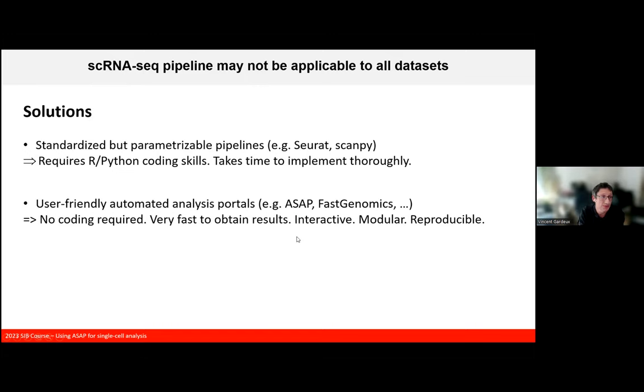It's interactive as well. You can select some cells, you can visualize some plots, you can interact with most of the plots. And also it's reproducible, which is very nice nowadays, when people try to follow FAIR standards, reproducible, interoperable standards. In ASAP, what is nice is that you see your pipeline, everything is stored in a Docker environment. So it's completely reproducible and you can rerun it and you will get the exact same result.